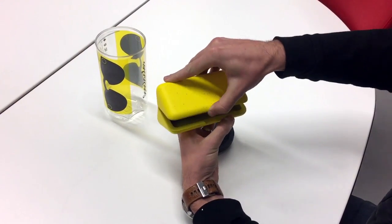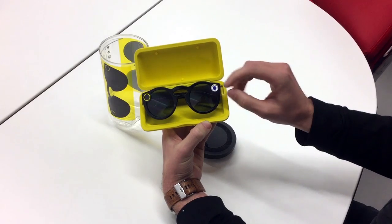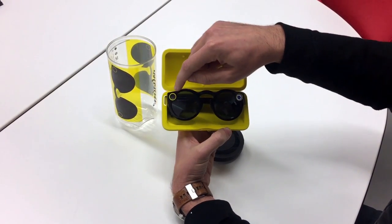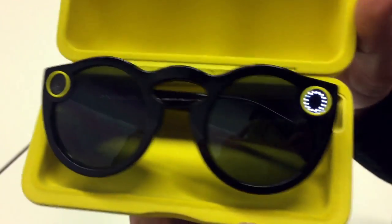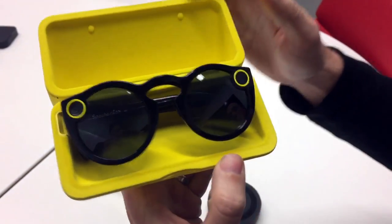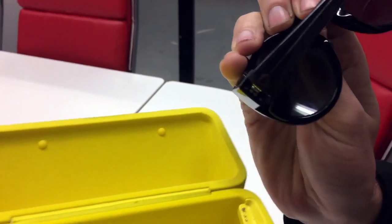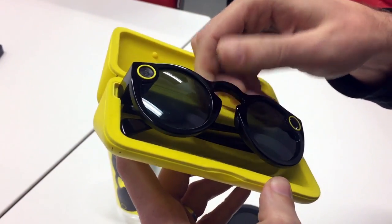But we did get the shades. So here they are — you can see they're charging. Looks like the LED ring here, which is on the wearer's left side, is pulsing up and down, indicating that it is charging. The camera here is on the wearer's right side. You can get a little detailed shot of the LEDs — really tiny LEDs there, glowing as a ring. And if you're getting close here, you can see the contacts. Here on this side is where it meets the interior of the frame, those are where the contacts are made and it's magnetic. So you can hear kind of a snapping noise when it connects and it holds it in place.